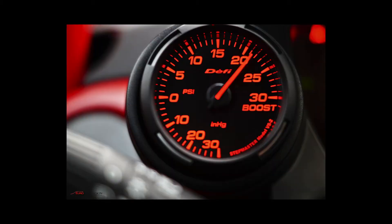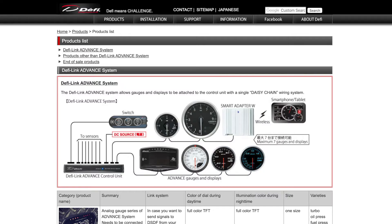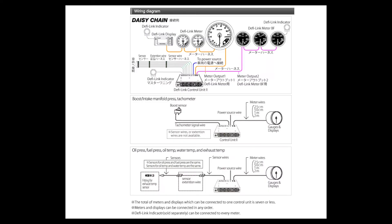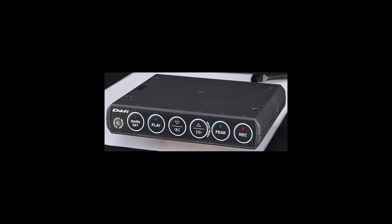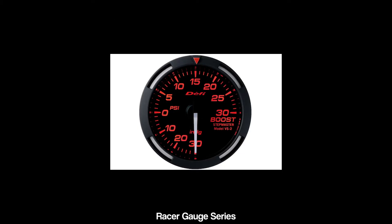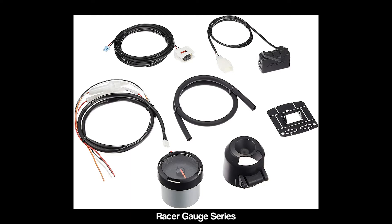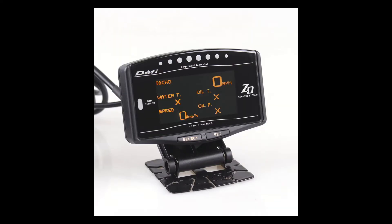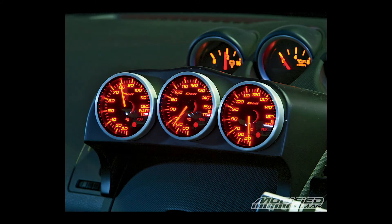I remember when I first found out about DeFi, they had a DeFi D-Link system. What it was, was you had the gauge connected to this control unit, and the control unit connected to the gauges, but you were able to adjust parameters with the control unit, like lighting and steps and all kinds of different functions, so it made it stand out from the typical gauge. I personally have the DeFi Racer gauge series, and it's just a gauge and a sensor, and it does a great job. This company has been putting out all types of different gauges and gauge-related products, and it's a really good company.